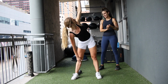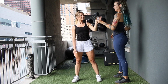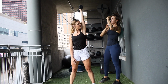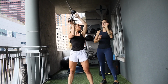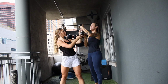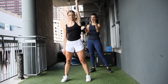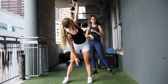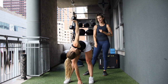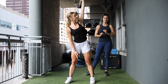Now, if we want to add resistance, I can give Micah a dumbbell. And she can, if you would hold it, cup it with your hand. Yep, under here. Oh, under here? Like under here. Oh, sorry. Yeah, that'll just allow for freer shoulder rotation. So as she's coming down, now she has added resistance, which is even further activating those muscles down the back of her body on her posterior chain, and really prepping everything to get ready for her deadlift.